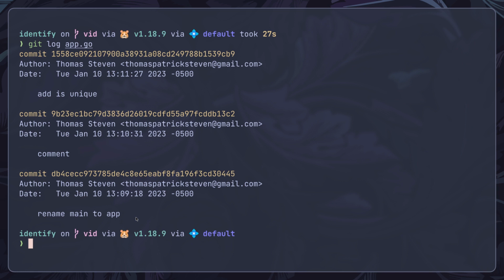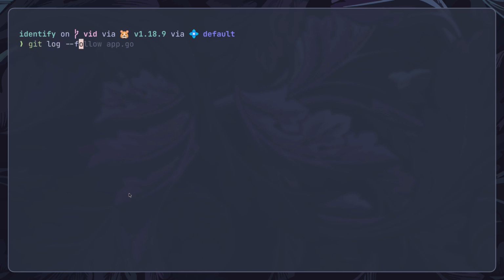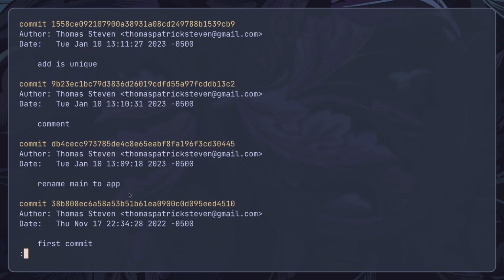So normally when you do git log and you give it a file name, it's only going to give you the history of that file since that file has existed. But Git actually knows that this file was renamed from main. So if I do git log --follow app.go, I actually can go back one further commit, when this file was called main.go instead of app.go. So it's actually followed back from the rename, which in some cases is extremely useful, because sometimes you think, okay, I found when this file was created, and somebody tells you, no, we renamed it from one to two, and now you found there's a whole other history, right? So I think that's pretty useful.